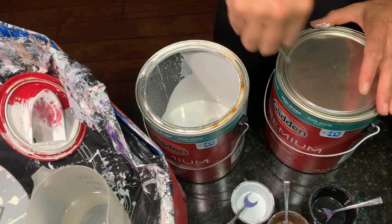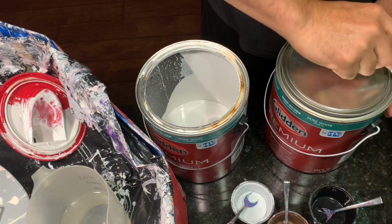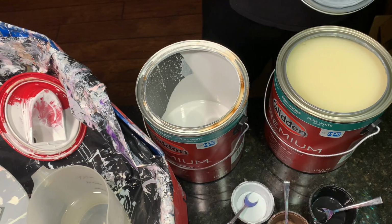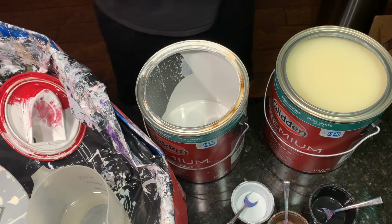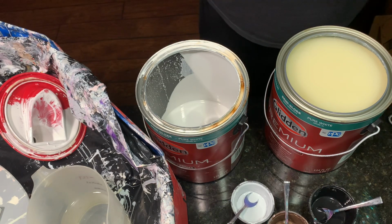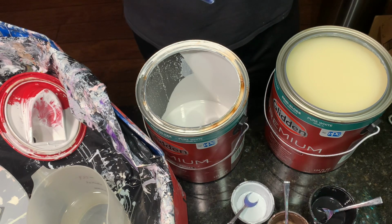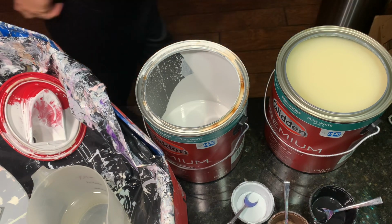and what we'll do, got my little can opener here, is pry it all around. You see that it's not mixed. It's been sitting for a little while, so whether you stir it very fast or very slow, paint will stir, so you have to be patient with it. But before I stir the paint, I'm going to show you a little trick.